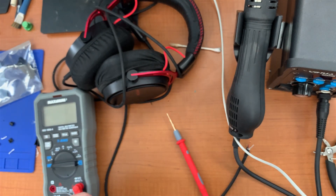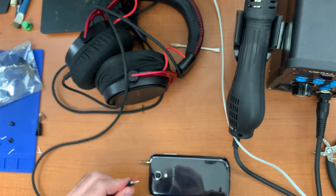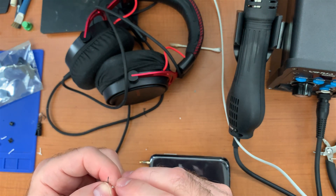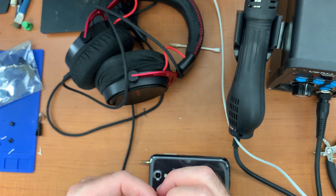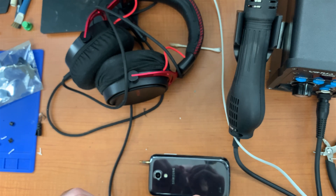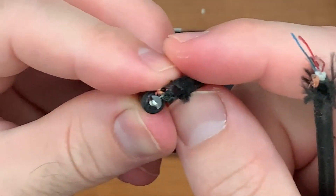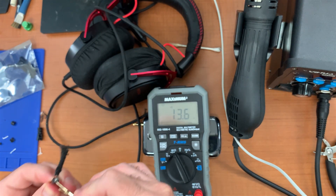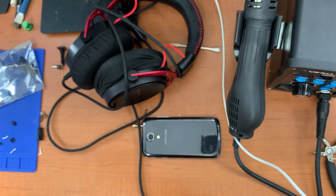I'm going to stick it into this foam that's been recently reset, and we're going to connect up the wires and just see what each one does. Let's find out what wire is what wire. There's our green wire — that means we've got five wires, but this connector only has four poles. One of these wires, maybe the wire on the outside, is protection — might be there to reduce noise. I do see a speck of red in here. Let's bring back the multimeter and see where this is coming from. The red one is most likely the right ear — that's my theory. I'll stick with that for now.